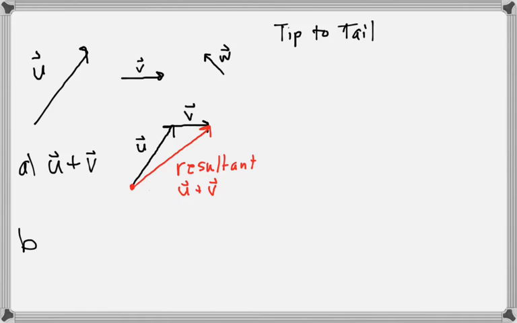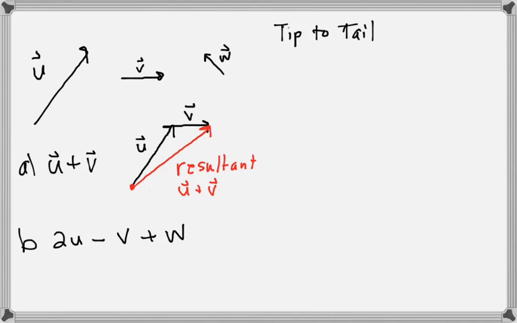So I want you to try this one. Let's do 2u minus v plus w. I'm introducing two ideas here. I'm introducing the negative vector, or the opposite vector: take the arrowhead and put it on the other side, and that's the opposite vector. In fact, it's the same magnitude, but the complete opposite, 180-degree different direction.